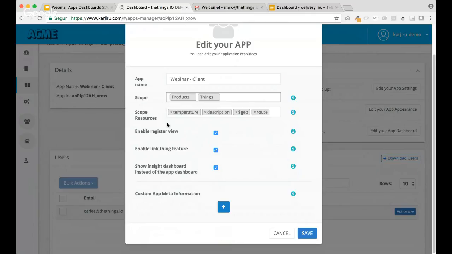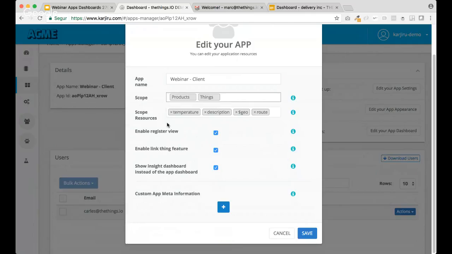So with the first checkbox, enable register view, we enable our final customers to register as a user. With the second checkbox, if we send an SMS to these users with the code or the ID to track their package, this is what we call the linking feature.